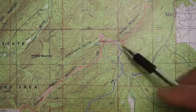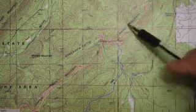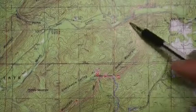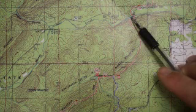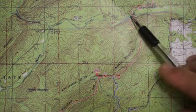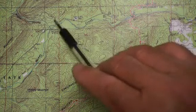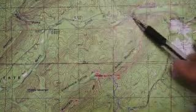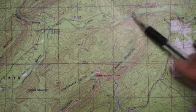Those of you that have hiked the Washita Trail know it's a pretty good climb. You get up on top, you walk the ridge, drop back down into that Muddy Creek. I believe that's Muddy Creek you drop into. See the word creek? I think that's Muddy Creek. I'm almost sure it is. Yeah, it is Muddy Creek because you walk across the bridge.